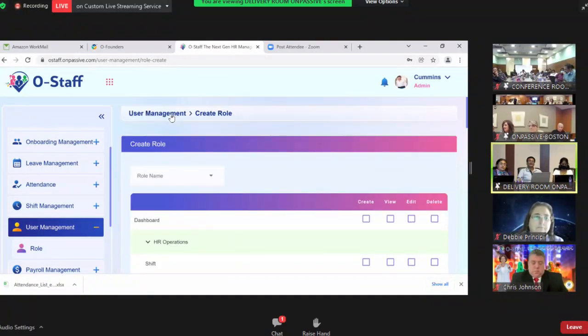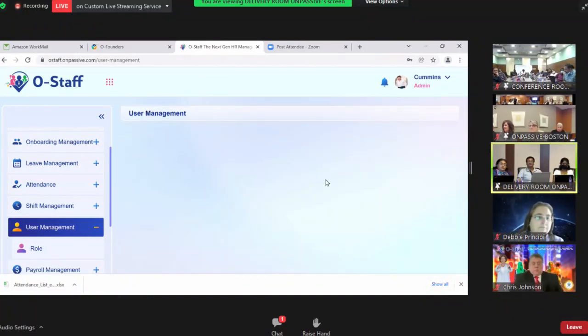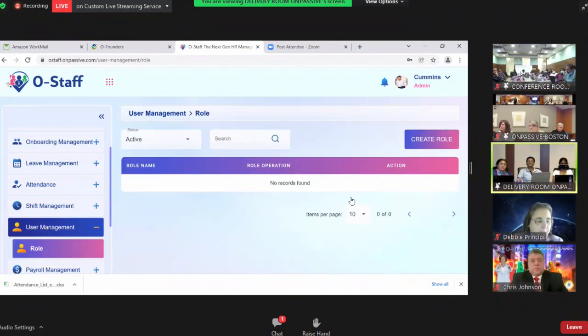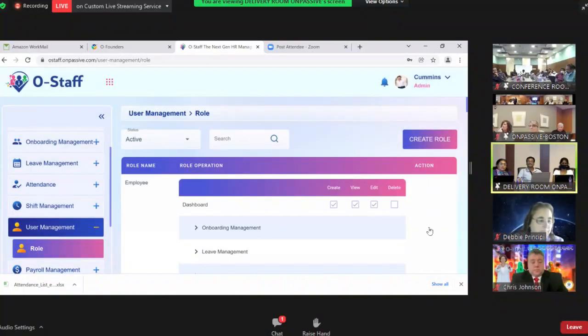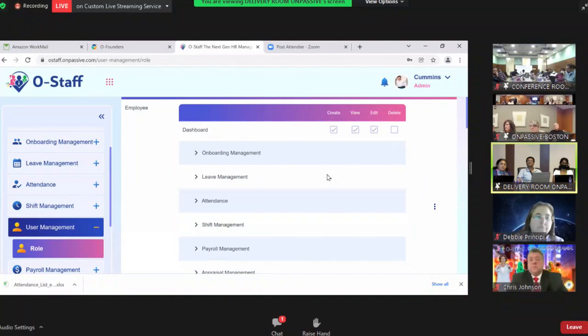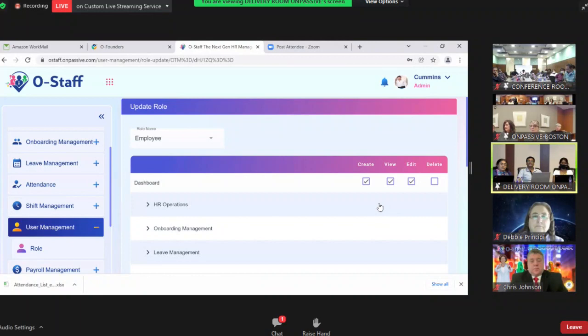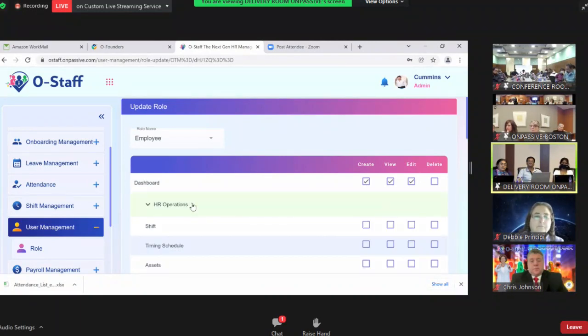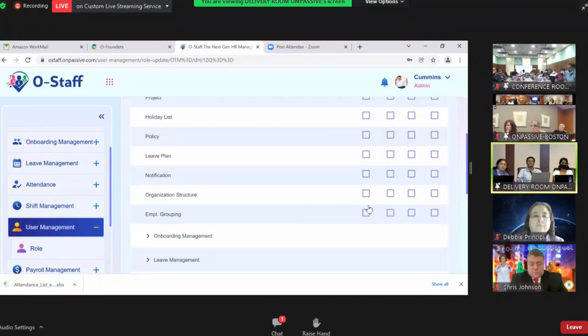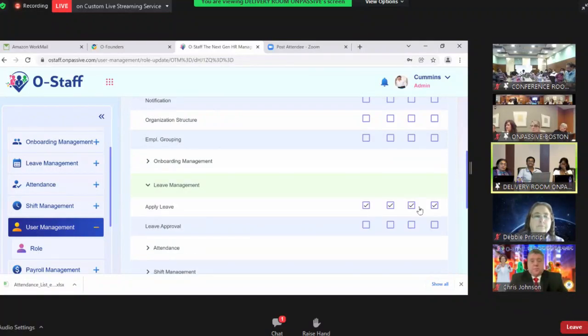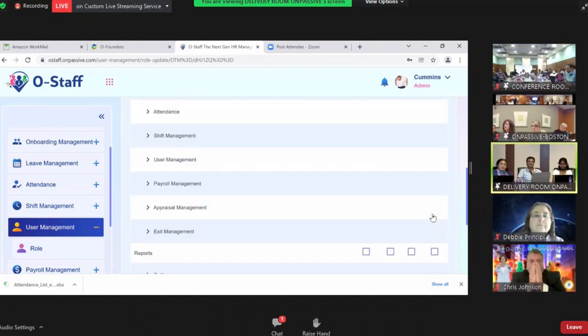And after giving the privileges, I have an option to edit these privileges. Here I can edit and change the privileges. Otherwise, I'll be able to deactivate a particular role as well. After changing these privileges, I can save it, and that will be effective in the system.